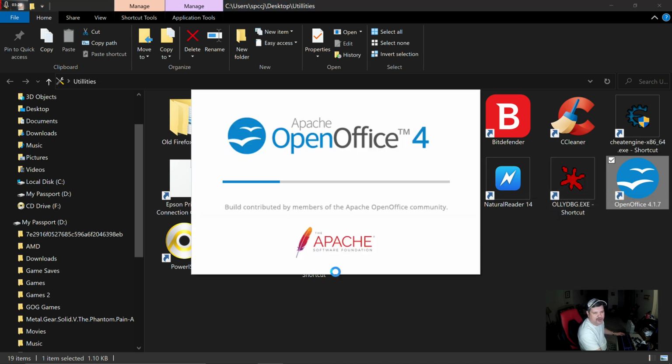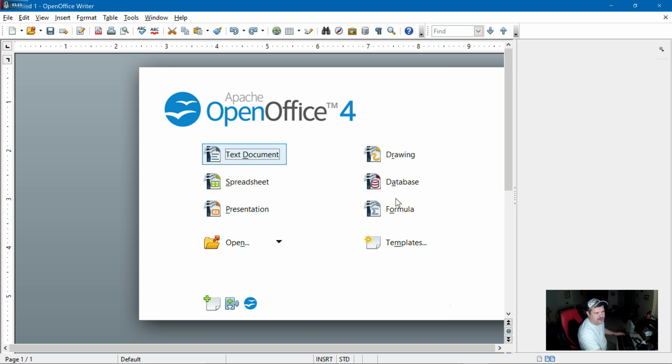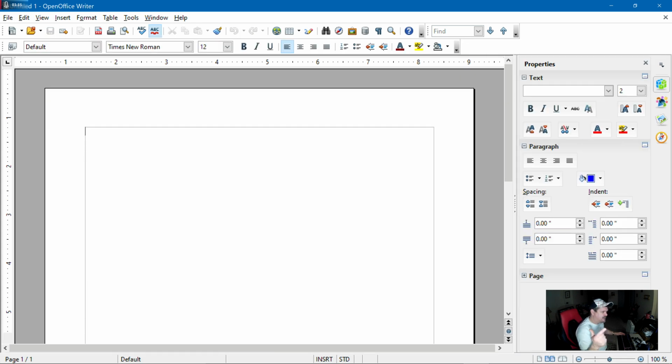They want money for it. They want money for all their stuff. So you can do everything that Word does, but you can do it in OpenOffice. Basically, they reverse engineered Word and everything in it.